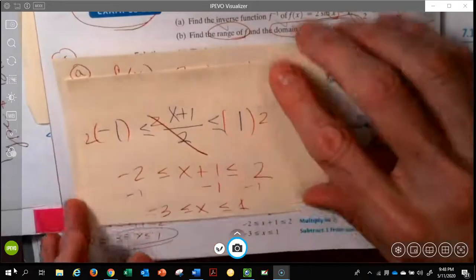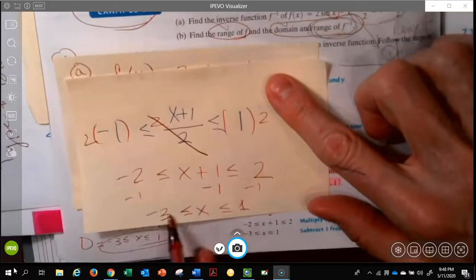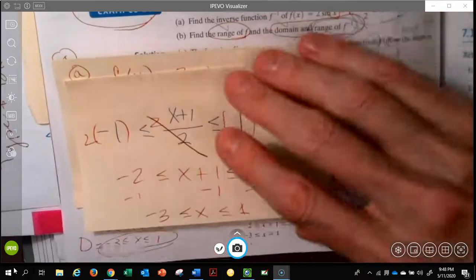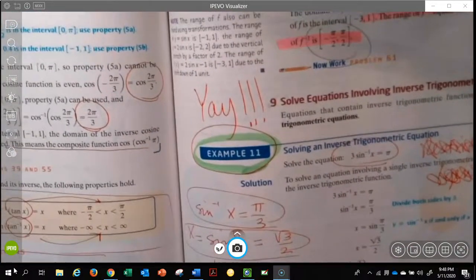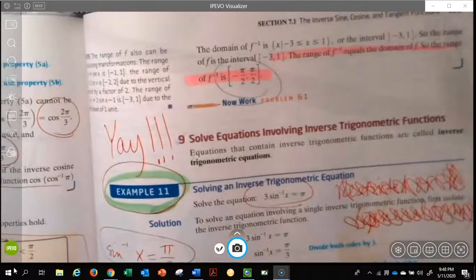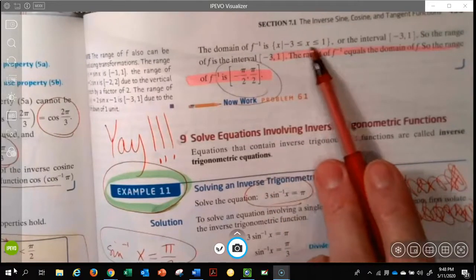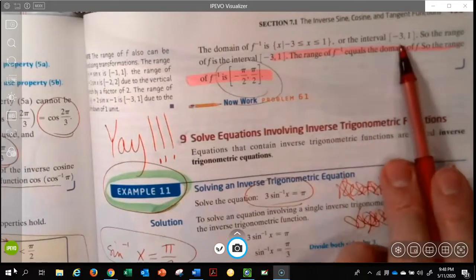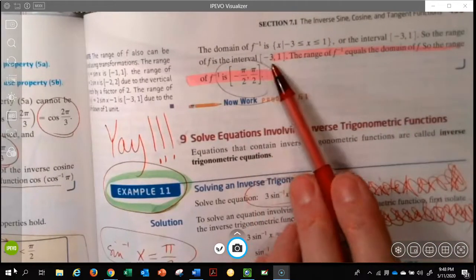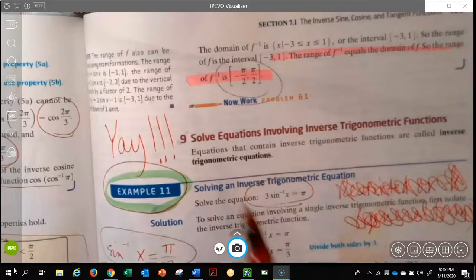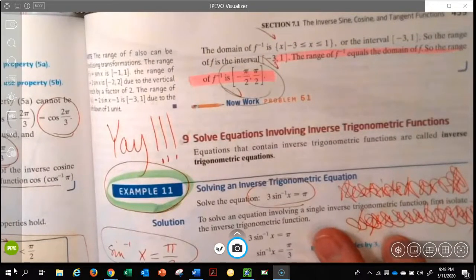Our domain for our inverse function is going to be between negative 3 and 1. And so now, I'll keep reading and looking at all of their stuff, and now go the direction they wanted to go. They're saying that the domain of our inverse function we just discovered is in between the negative 3 and the 1, or you can write it this way. So therefore, since this is the domain of the inverse function, it's also the range of the original function. So with this one, two, and three pieces, that will answer this question.